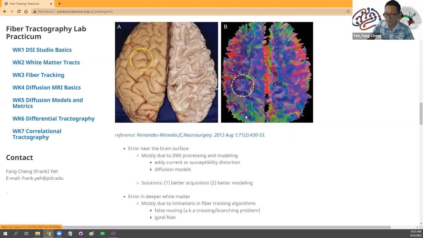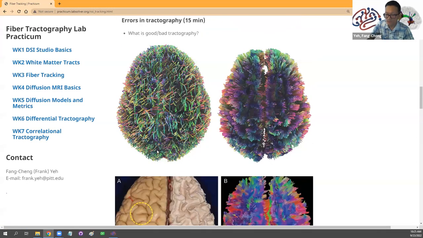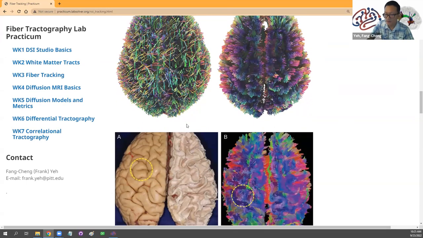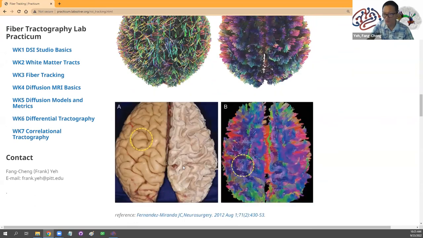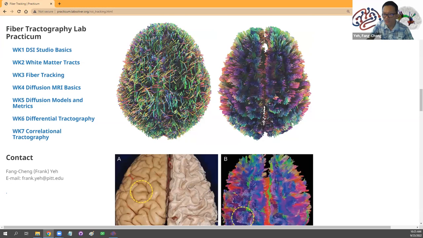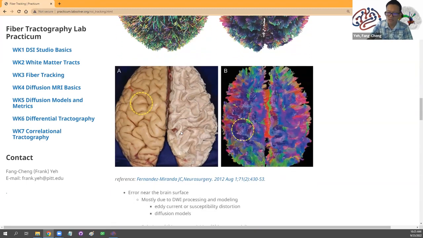And if we do look at the errors here, of course, from this left and right, most of the error on the left appears on the surface. That's a major source of error, especially when you see some noisy fiber near the brain surface. Usually that could be due to poor SNR or processing. A lot of methods may be doing well in the core white matter, but most of the DWI signal from the MR scan comes from white matter regions. So as the tracks reach into the gray matter, those locations usually have a lower SNR, and the lower SNR gives a lot of challenge to many diffusion models.